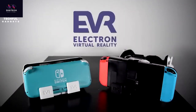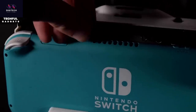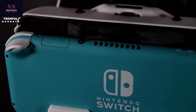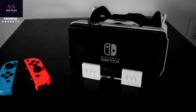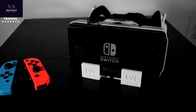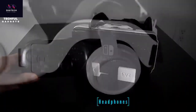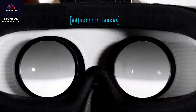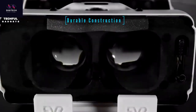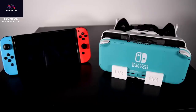Wear something more comfortable than the original with the EVR Nintendo Switch Virtual Reality Headset. Made with higher quality components, this headset works with all Switch models — Original, Lite, and OLED. It has a comfortable headstrap, adjustable lenses for a clear image, and integrated headphones for high-quality immersive sound. Consisting of sturdy and durable materials, it works with any compatible Switch controllers. The EVR headset gives you a high-quality VR experience, making hands-free gaming a breeze for some of the Switch's most popular VR games.